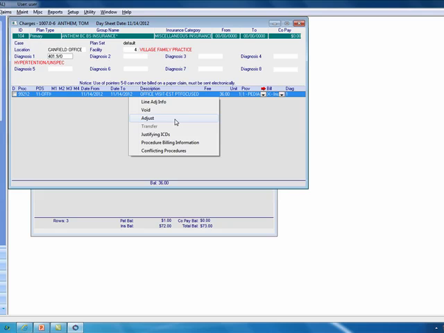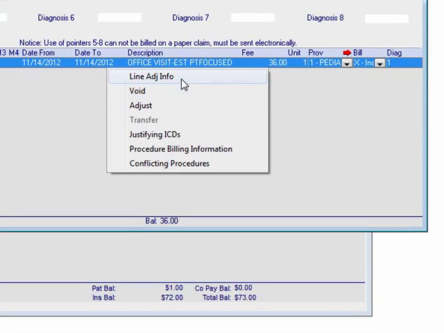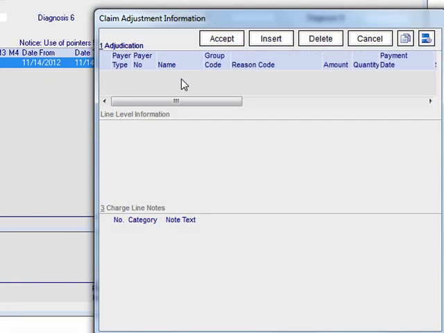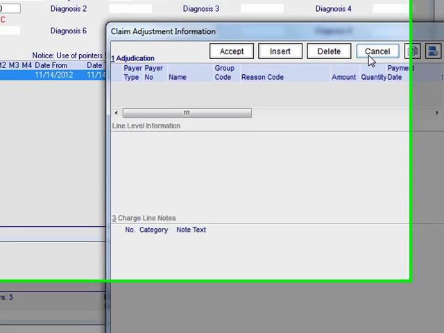If I wanted to split a $20 payment between two accounts, I would adjust, take the $20 off, post $10, and then post $10 elsewhere. Line adjustment information just allows you to see adjudication information when you're talking or needing it for a secondary.